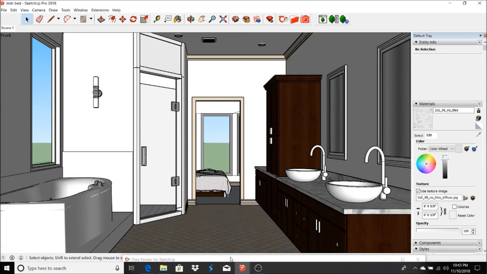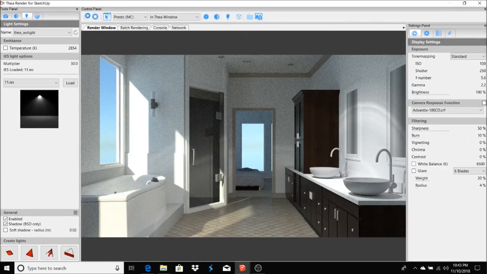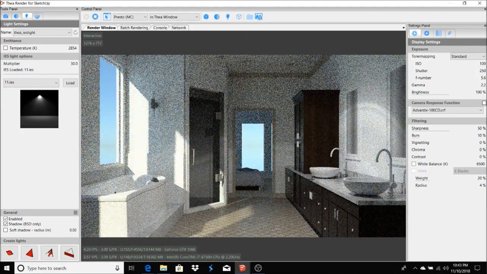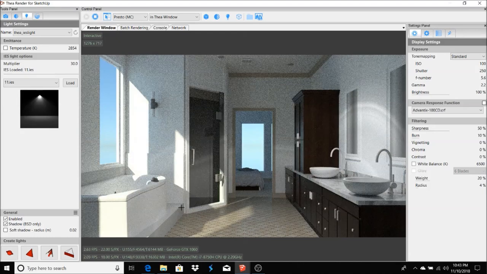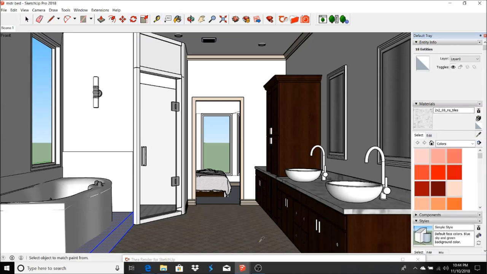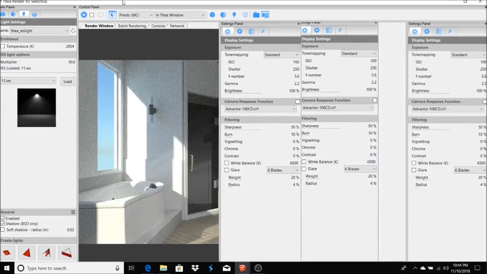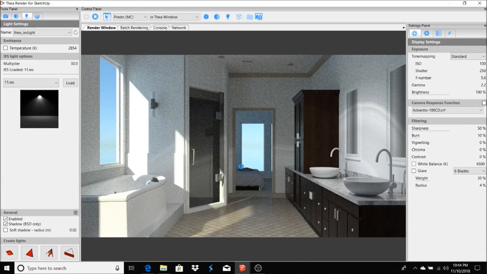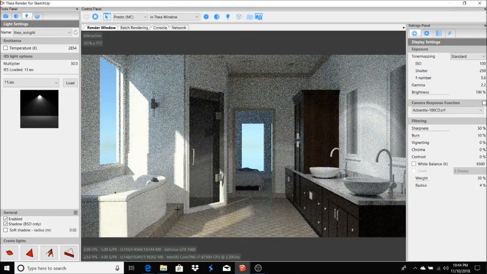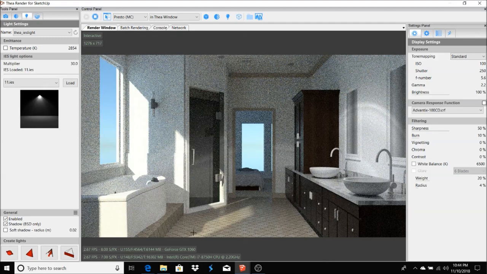Alright, let's run a quick render. Nice, that looks really good. Now this step here up into the tub, let's go ahead, I think I want it to match the floor. Let's see if I like that. Just have it creep up the floor. Yeah, I like that. And I like that our lighting is still hitting the floor and the wall nicely.